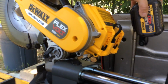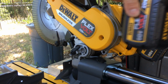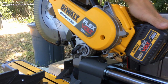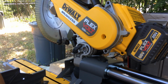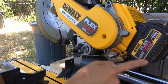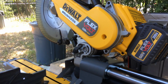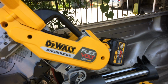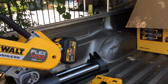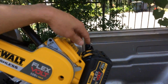Plug it in, slide one in, slide in two. So basically, it's actually set up in a series, these two will be in series at 60 volts. So basically 60 plus 60 is 120. So that's why they call it FlexVolt 120. So yeah, there's that.